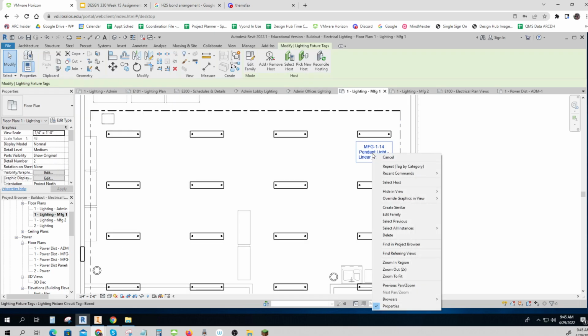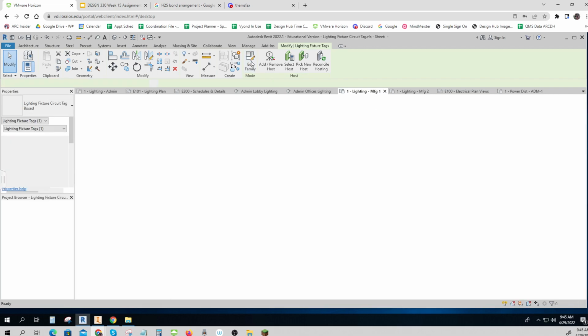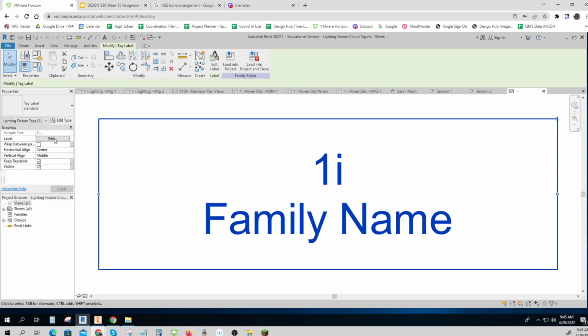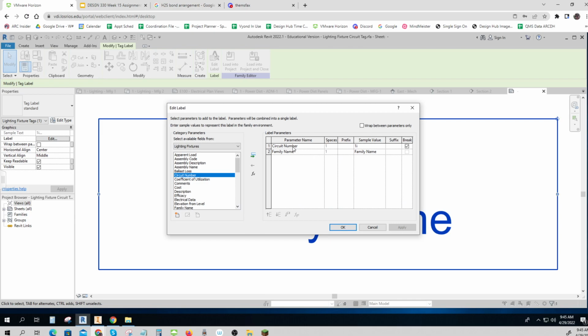Once it's in there, of course, it's a right click and edit the family. Pick this and edit the label. We want circuit number and family name, and remember to put the check mark on the breaks so that they go in two different lines. Circuit number and family name.